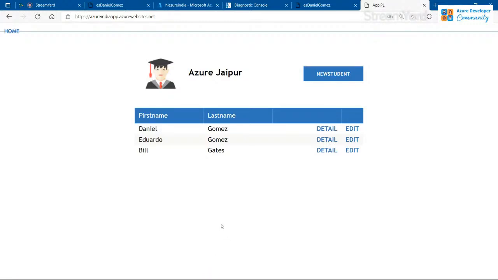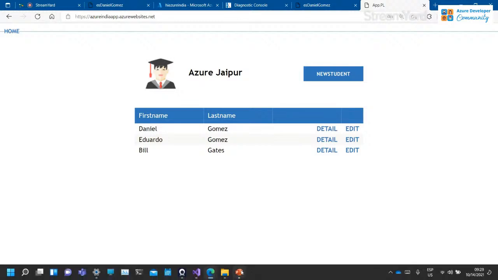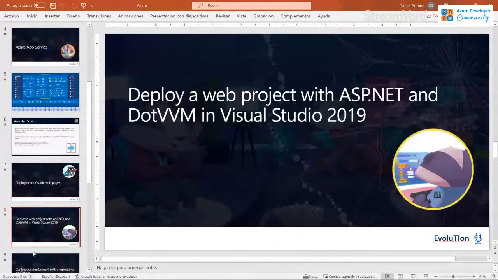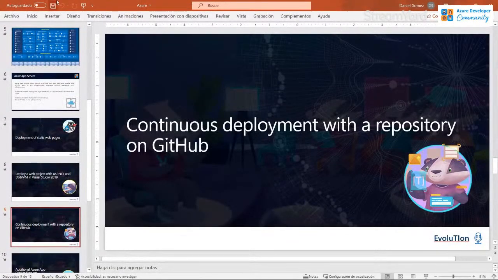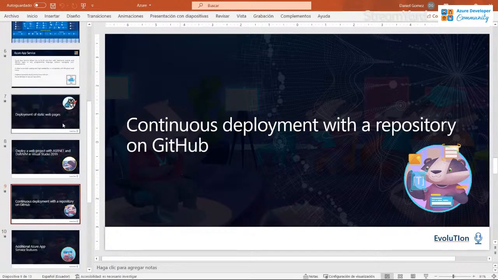What happens in the future if we are working with a team, with many people working on the code? How can we deploy this type of application? And this is the next part: continuous deployment with a repository on GitHub.